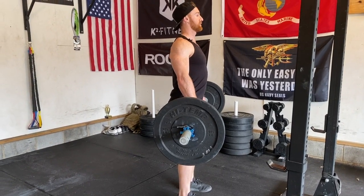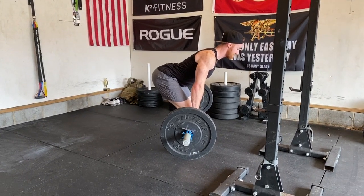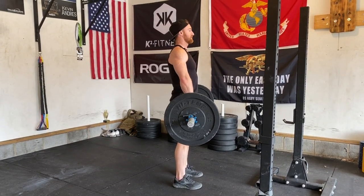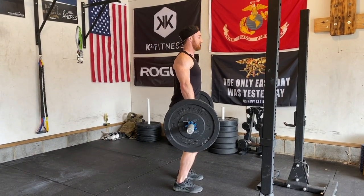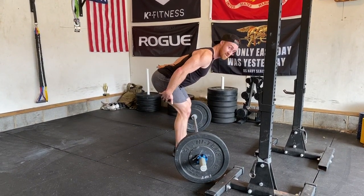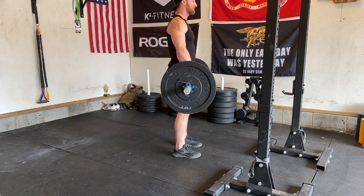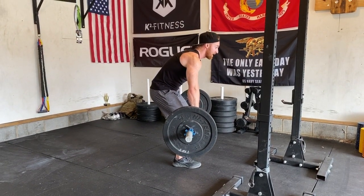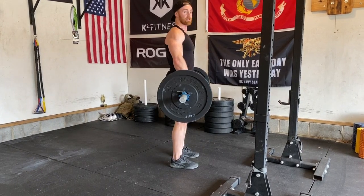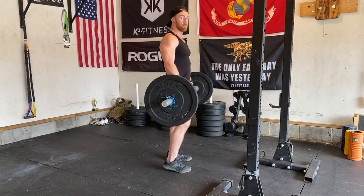So shoulders, knees, hips, just below the knees, exhale, squeeze the glutes. Shoulders, knees, hips, and you can see this position is super tight. Hamstrings are lit up. There is not any of this business going on here, rounding here. It all starts from the shoulders, keeping that pin back. Exhale, drive it through.